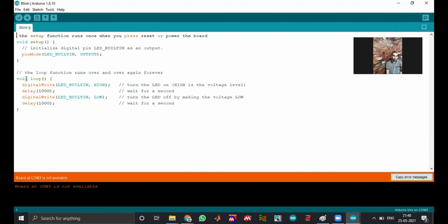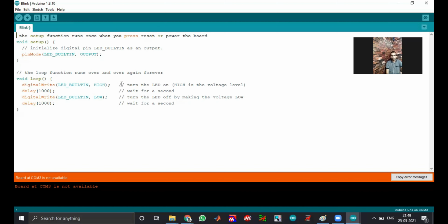Okay, so next is your loop. When you go to the void loop, you just set the pin whether it is high or low, so you're doing a digital write. For example, take an LED. An LED is a digital device because it gets the information from the microcontroller or from the system, and it performs its action. If you talk about analog sensors such as a gas sensor, it has to detect the gases from the atmosphere, and after detecting them, it has to perform some action on the system. That is an analog sensor, but an LED is digital. As you can see, it is digital, and we are setting it as a high pin or a low pin.